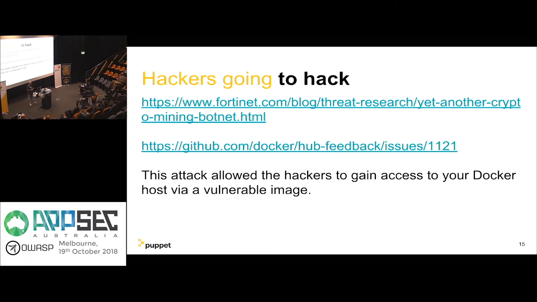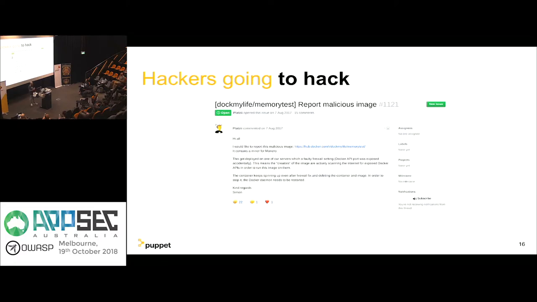If you are not watching what you're pulling from upstream, you will allow people to take control of your box. This actually happened the day that I was talking at DockerCon EU. People were using a vulnerable image, and they weren't looking at the Docker file, they weren't looking at what was being mapped or the volumes being mounted, and then people were escaping through a backdoor that was written into this container. And it took a long time for this container to come down. It was first reported on Docker Hub on August 7, 2017, and it got taken down in May 2018. So how many people were using it in that time?